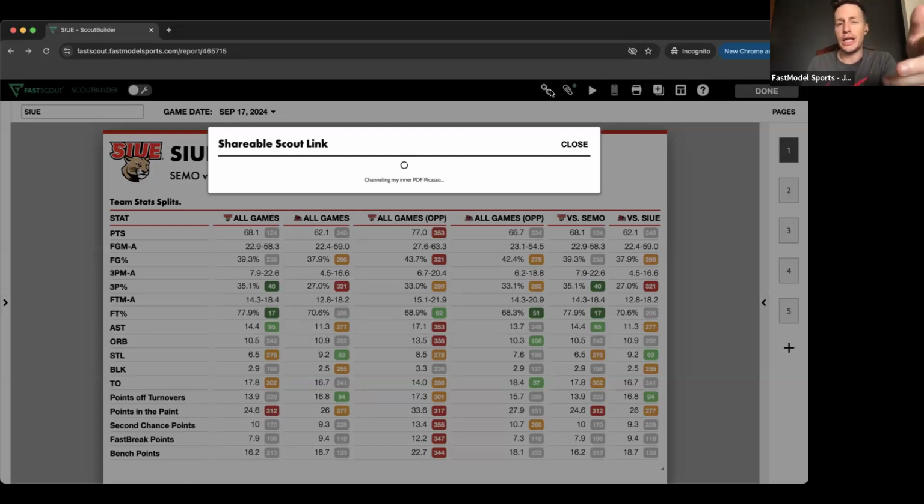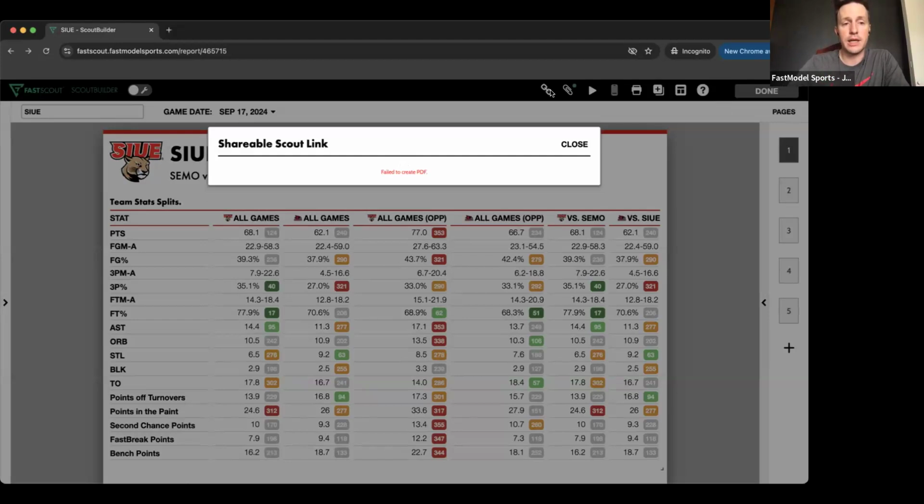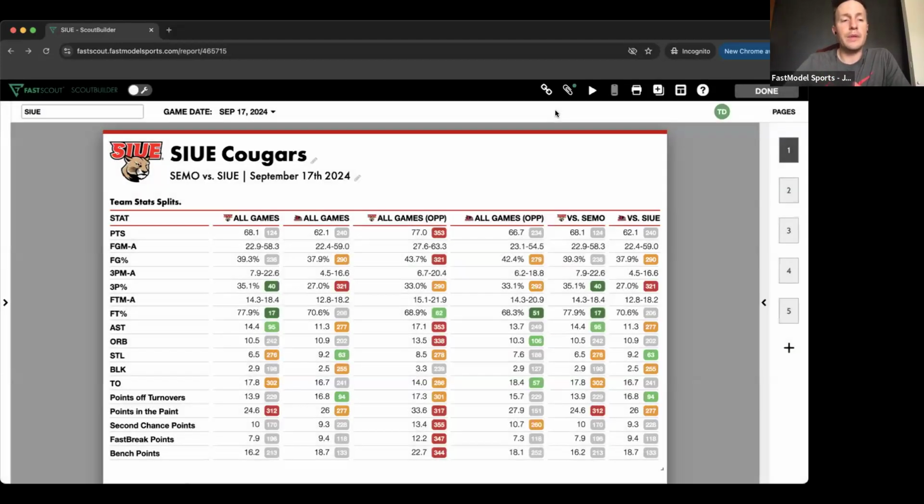And they will not need to log in to be able to see that content. So what's nice about this is it basically shares not only your scouting report, but all the videos within that scouting report. Of course, it failed. For your players, it creates a link that you can send out in a text message, and the link will stay available for 3 days.